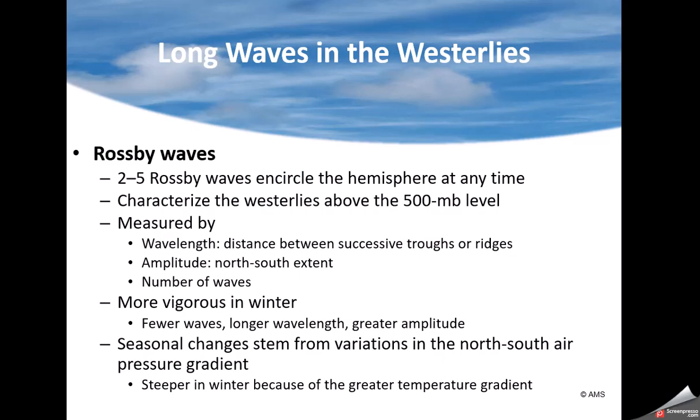Rossby waves. If you looked at a 500 millibar or 300 millibar chart, I showed you the wave pattern. Well, in that wave pattern typically are 2 to 5 what we call long waves or Rossby waves. They are where these little tinier short waves kind of intensify. And this is kind of confusing, I know. But if you looked at a weather map, you would see an area where you have a pretty broad low pressure sinking down into one part of the world and then back up into another. And you best look at this from the poles. If you look down from the poles, you can basically see 3 or 4 of these.